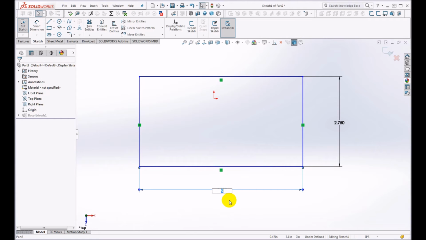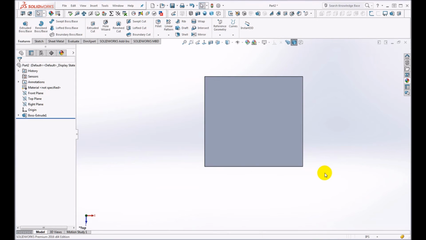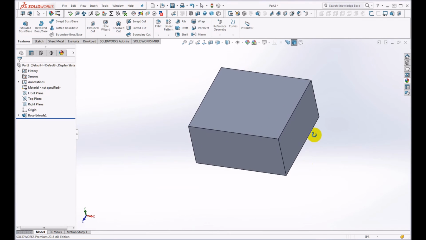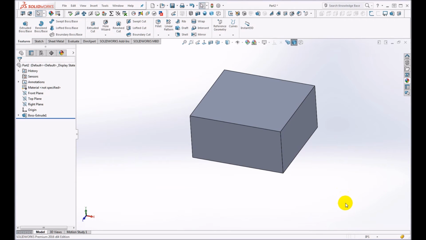That's a little different from how you do it in SolidWorks 2015, but still quite manageable. I'm going to change the 5. I'll type in a 3. And sure enough, it changes the width to 3 inches. I will accept that change by going to the upper right. I'm going to finish the sketch, and now if I rotate the view a little bit, I can make it look pretty much exactly like the worksheet.